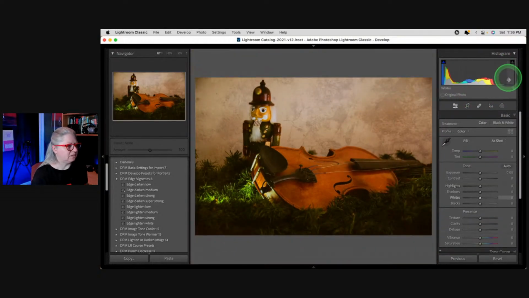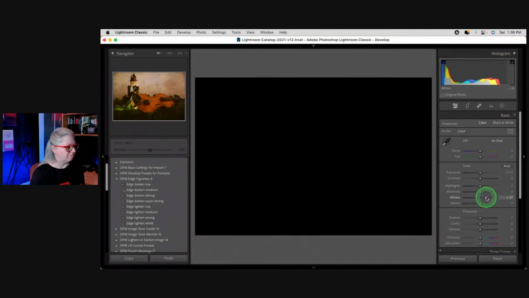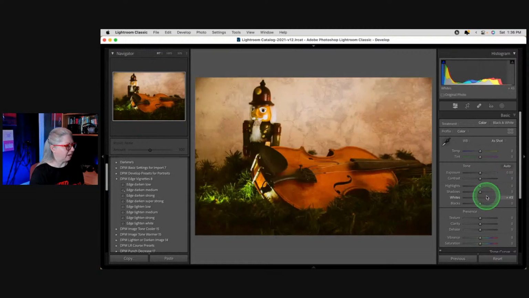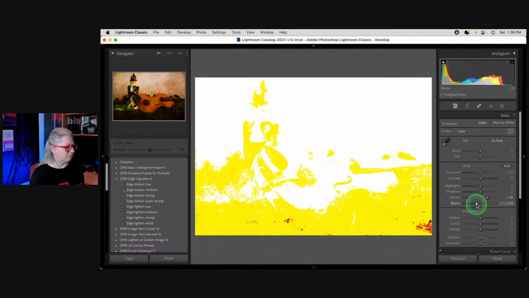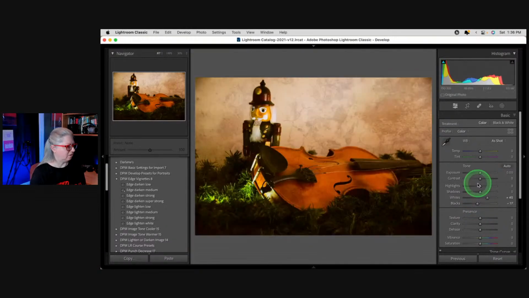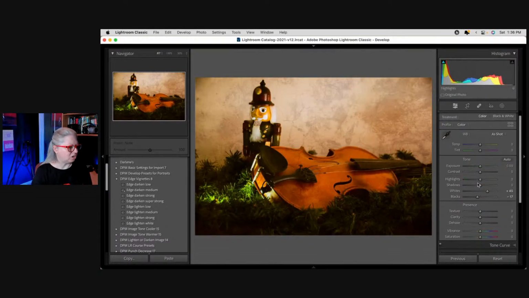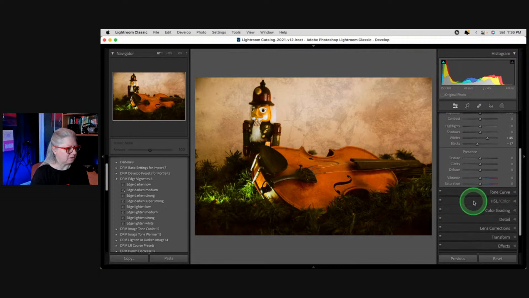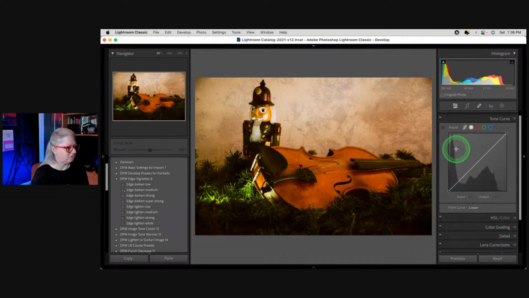Now I'm noticing that I've lost all the white. So I'm going to go back in here with my little Alt key and add some white back. Okay, so I could do Shift double click as well and do that here. Okay, kind of like the matte look though. Okay, now we've got more contrast, but I like that matte look that I had before. So we can do that easily by just bringing up the blacks in this curves.